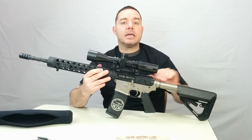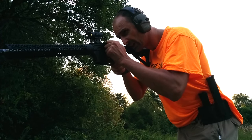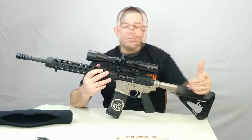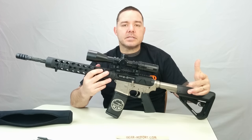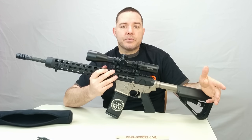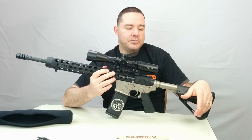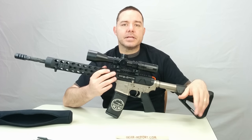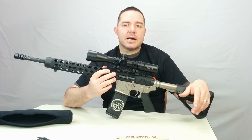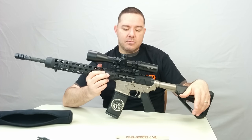You might be thinking — is there a right-handed version? Since we're showing the left-handed one, yes, of course there is. We're really happy that they do make the left-handed version, because everybody who shoots left-handed on a semi-automatic gun is used to having cases fly over your face in front of your eyes. This gets rid of that problem. It's very nice to shoot — now I can actually take the farthest left table when we go shoot and nobody's getting my brass in their face. We have not had issues with this build and we're going to continue using and testing it.